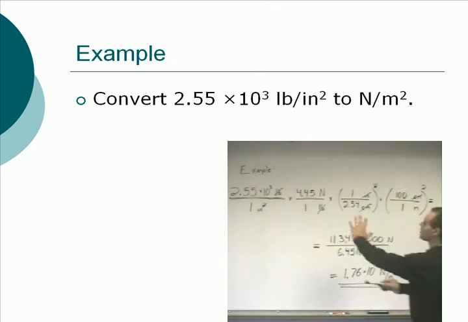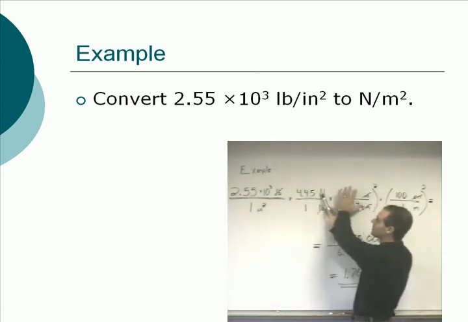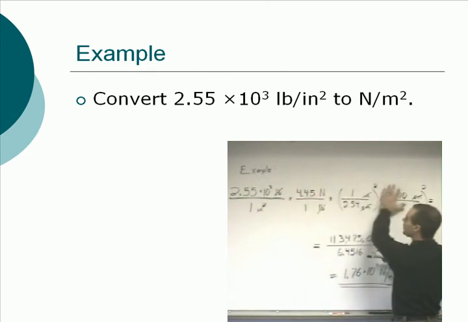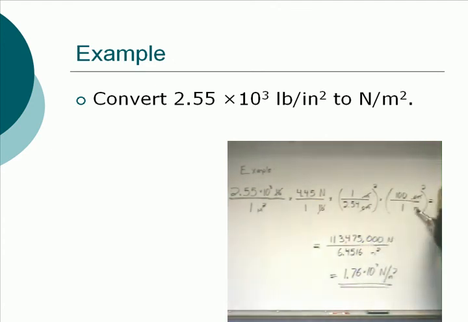We started out with our original value, pounds per square inch. We wanted to get rid of pounds and go to newtons. That takes care of that. Then we need to get rid of the square inches. The only thing we can really go to are square centimeters because that's the only good conversion fact we have. And then from there, we'll go from centimeters to meters squared. Multiply them all out, making sure to square these two conversion facts. That's what we end up with. And when we divide, we've got newtons per square meter. All right?